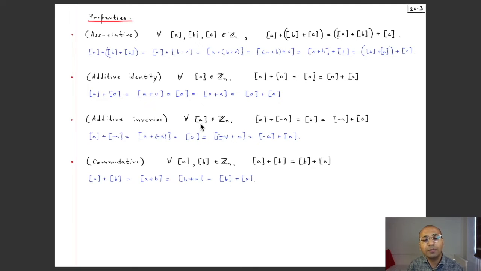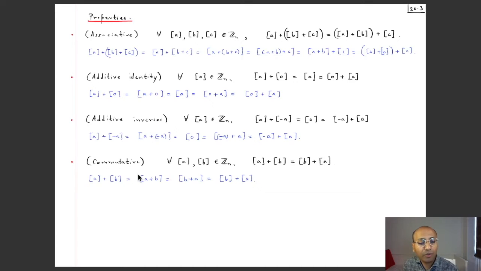If we take the element which is the equivalence class containing A, the integer A, then as its additive inverse, we have the equivalence class containing minus A. Indeed, the sum of these two is 0 because by the definition of addition mod n, this will be the equivalence class containing A plus minus A, but this sum is equal to 0. And so we have got this first part, and also this 0 can be written as minus A plus A, and splitting this again using the definition of addition modulo n, we get this thing. So we also have this thing. So every element has a corresponding additive inverse in Zn.